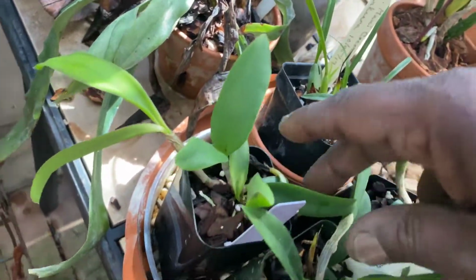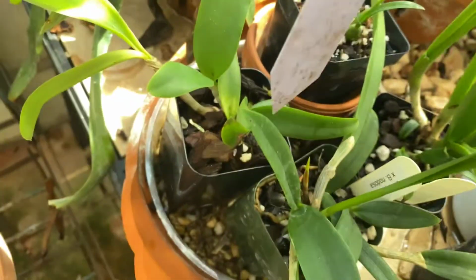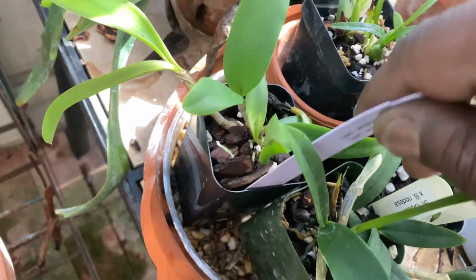And then there's this one here, my Jungle Eyes. Jungle Elf. No, Jungle Eyes, which is Jungle Elf crossed with a Clandii.